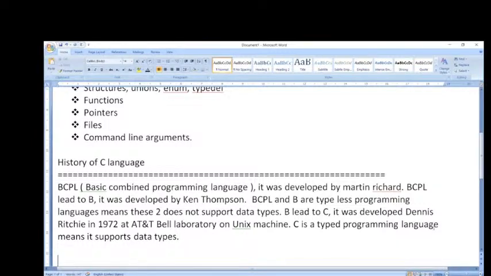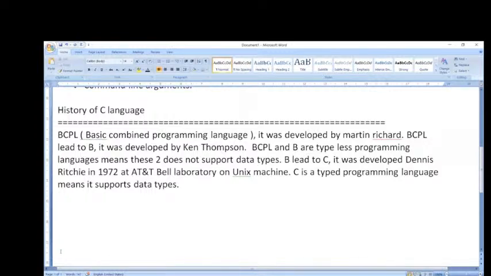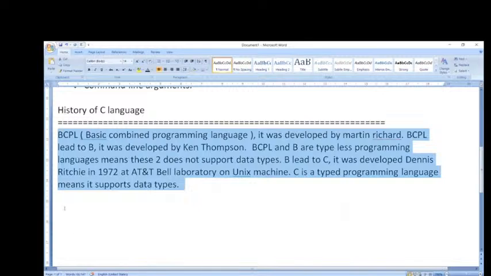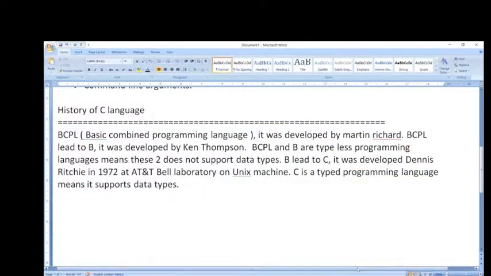Right. Now it is about the history of C language. My dear friends, you had better note this. The first 5 classes are the demo classes. From the 6th class onwards, I will create a WhatsApp group and I will send this material to you every day. Until then, you had better note this. Please, my dear friends, all of you note down this history of C language.